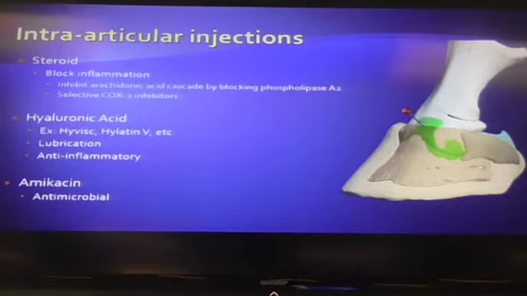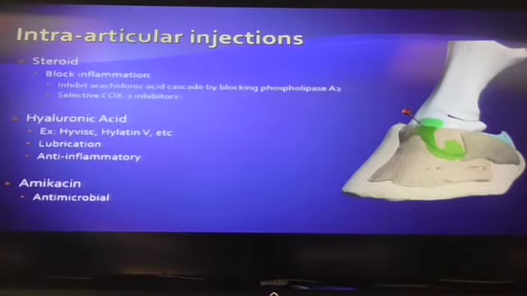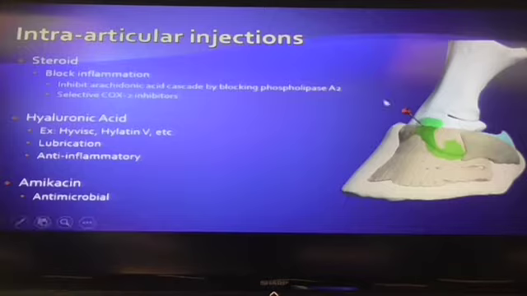The most common thing people inject joints with is a steroid combination. That's your bread and butter hot injections that people bring in courses every week for. It's not the only thing you can put in there, but it's the most common thing. So the cocktail we would use is a steroid, hyaluronic acid, and amikacin as your most common antibiotic to put in there.